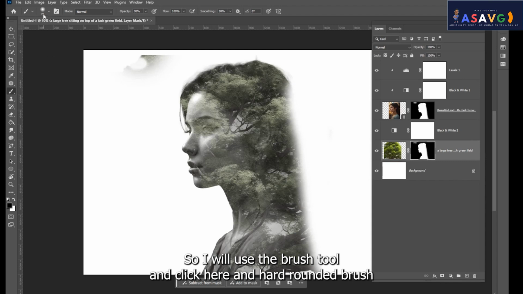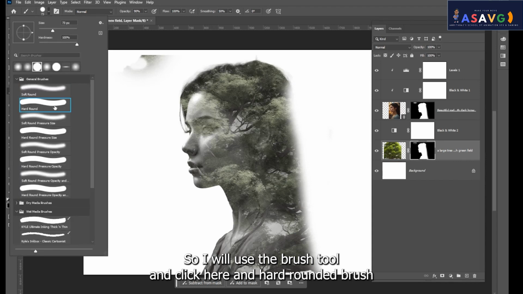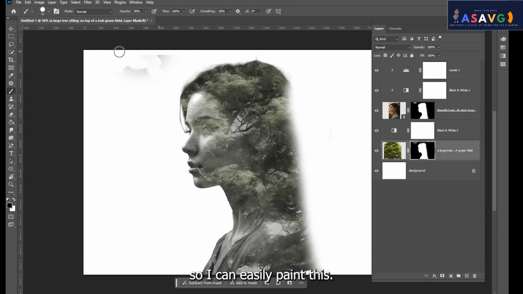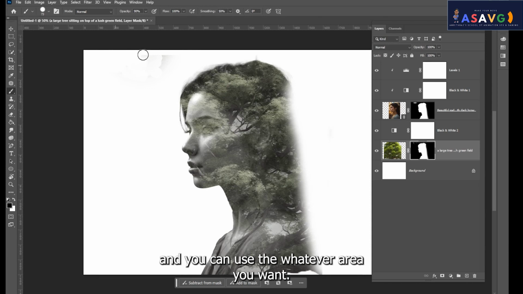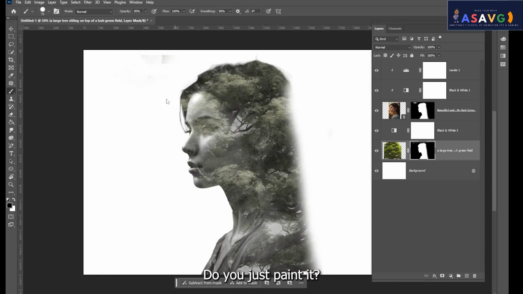I will use the brush tool, click here and choose a hard round brush, so I can easily paint it. The hardness is 100%, and you can paint whatever area you want. I am not going into the detail, I will be painting roughly. So this is our output.